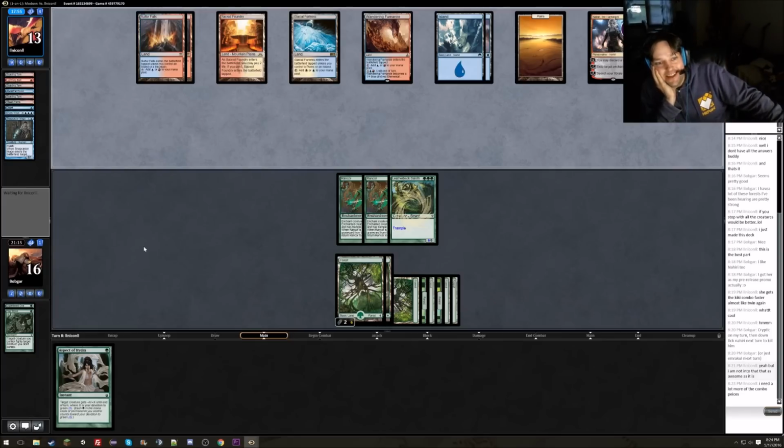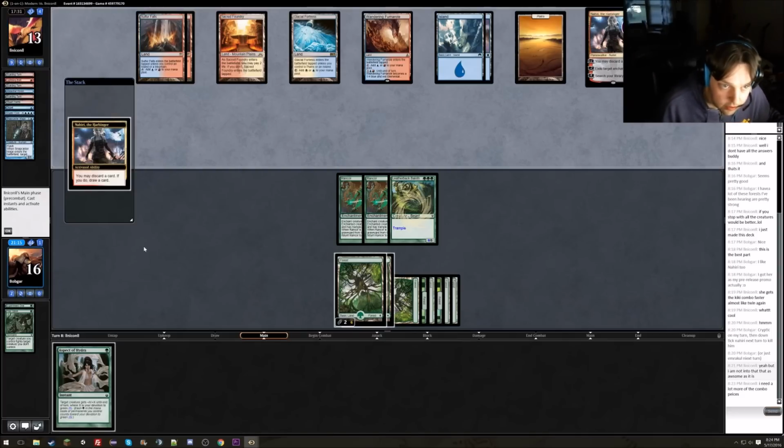Does he ultimate Nahiri? This game's gone longer than I thought it would. I thought he had the win by now. I did not expect his Leatherback Baloth to stick around for 2 turns. I actually think the best thing for me to pull next turn is the Vines, just for protection, and then just ignore Nahiri, Emrakul, whatever he does, and just swing at face.